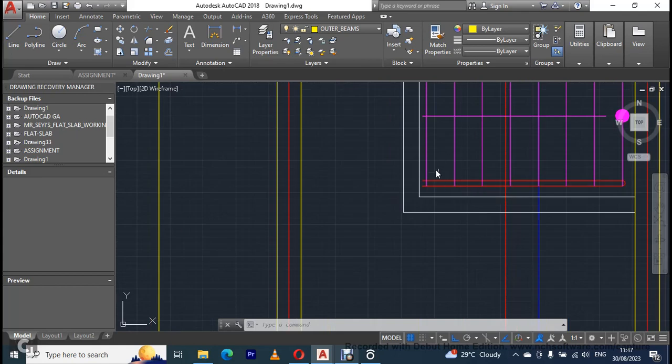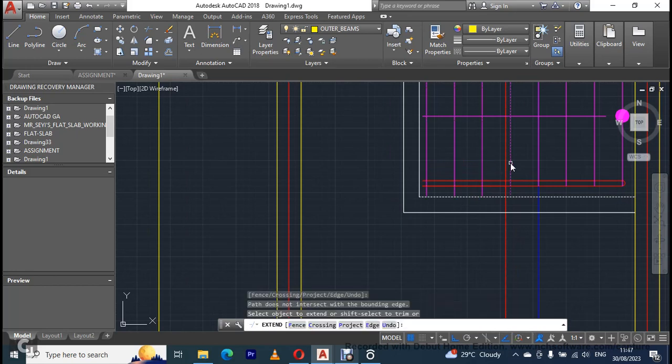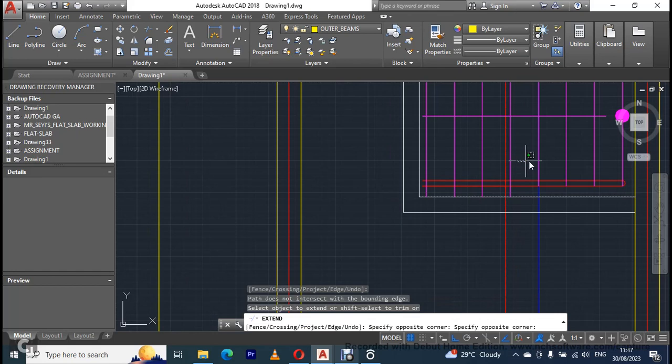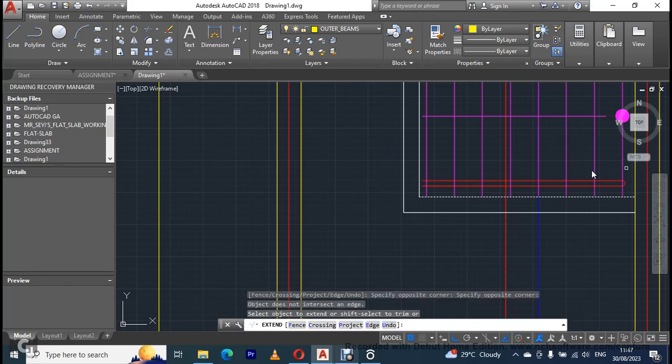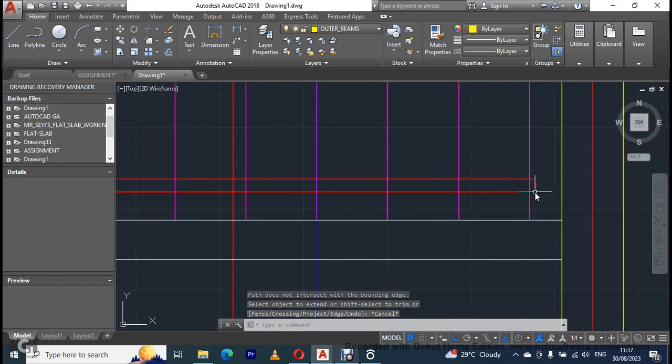So this one, okay, I can extend this one, so I can just type extend. I want to extend them here. I click on it and I click enter. So I highlight all the things I want to extend, like that, like that. I don't need this handrail.